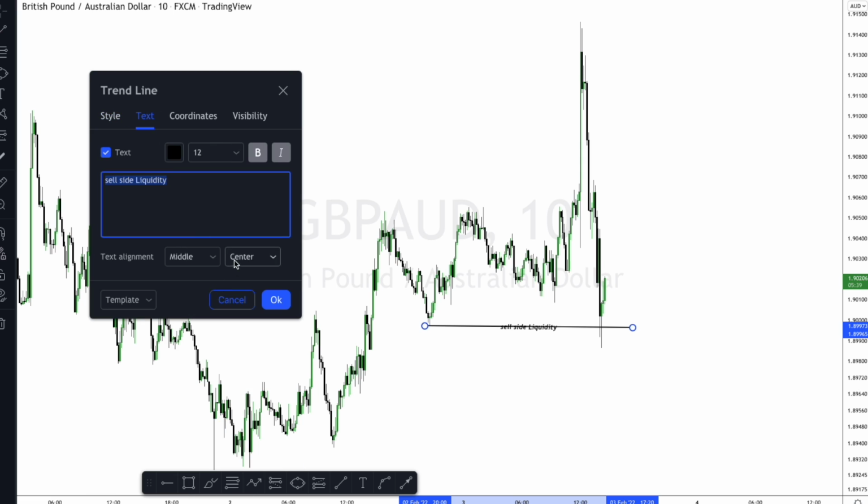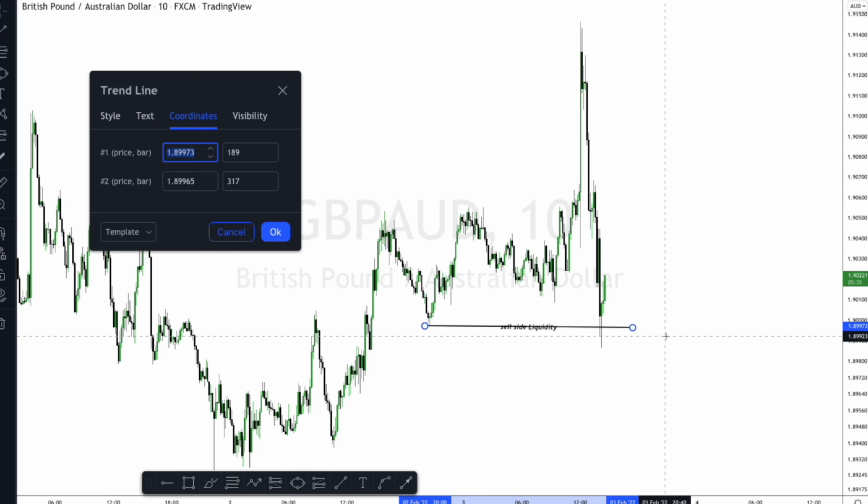Then we have the text, which is really what I've actually showed you earlier. Then we have the coordinate, whatever number you really want it to be. Both of these are going to be called the first aspect. This is the number one. The number two is going to be this, so you can put it on a straight line based on what we have here. Right, so let's say this is going to be 89,773. Let's just put it like that.